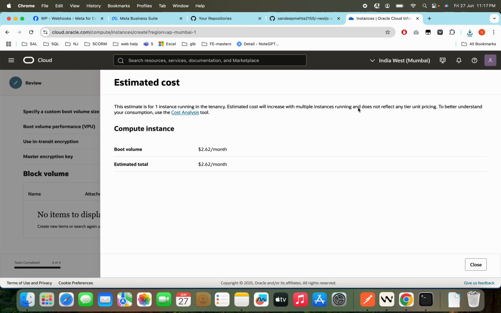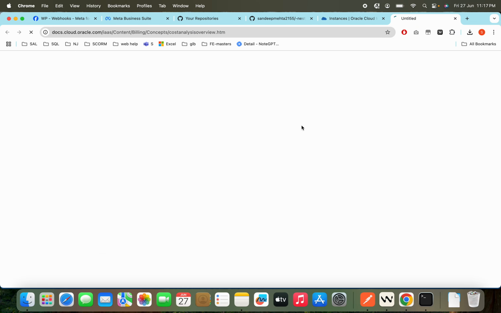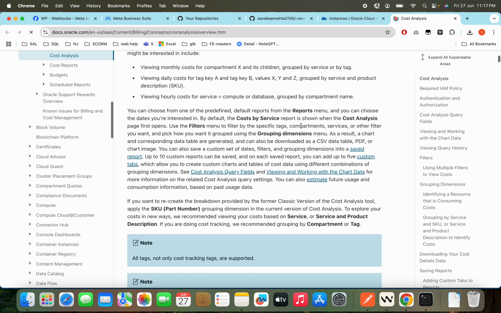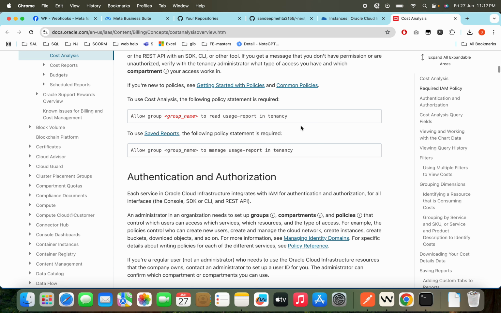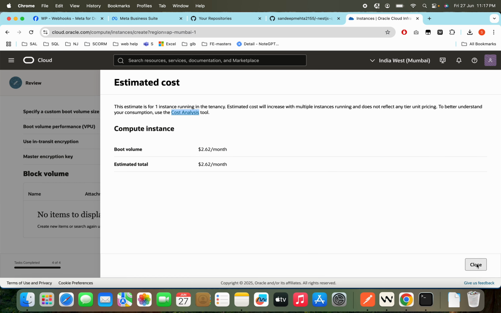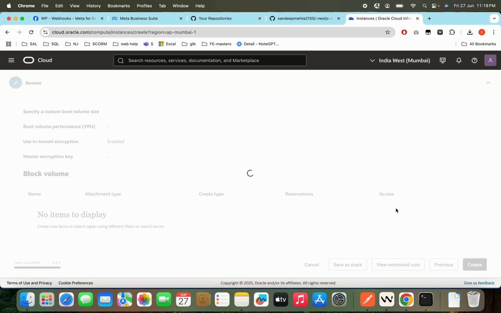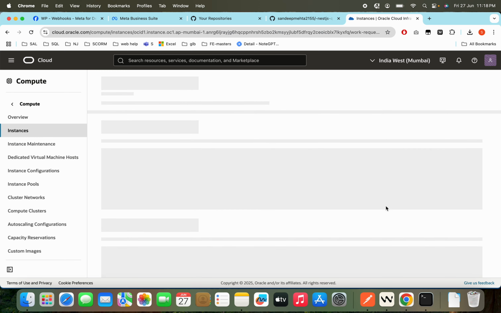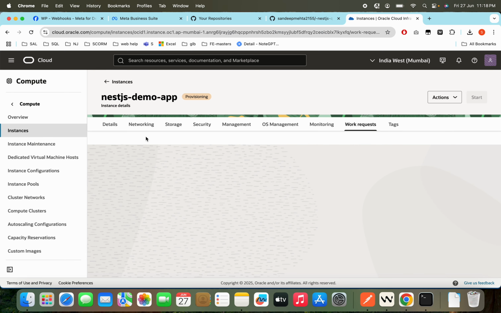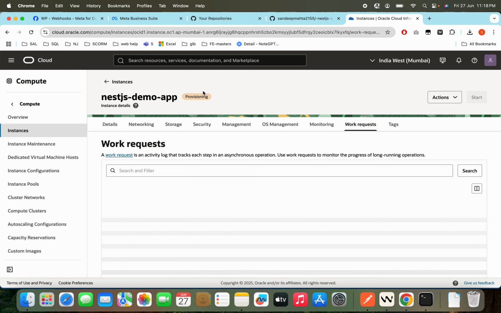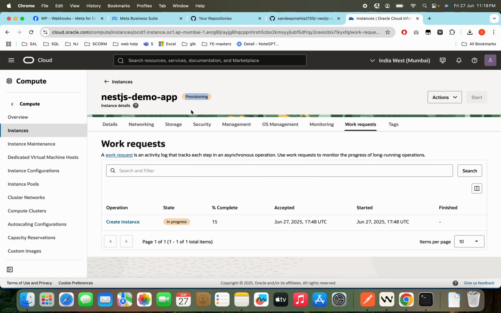If you have a couple of 2 to 3 instances, the cost will increase linearly. So you can go to this cost analysis tool for better understanding how to scale up and the impact of cost on running an instance. So I will click on create. My instance will start, it is in a provisioning state right now.